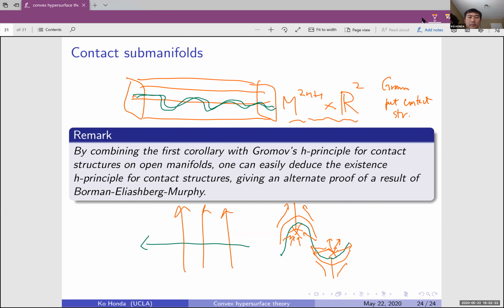How many pages does it take to do this? This is dependent on the rest of the paper, right? If you believe some parts of the paper, then it's only like 3 or 4 pages. If you don't believe the rest of the paper, then you're going to have to read like 90 pages or something, because all this is proved in lower dimensions, and then you bootstrap up to higher dimensions, and you have to prove many theorems at once.